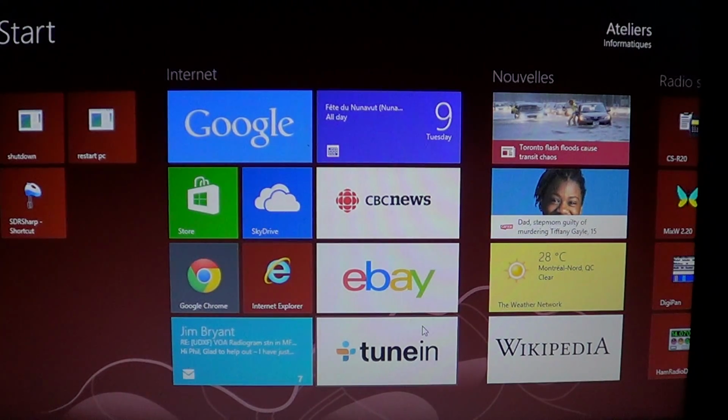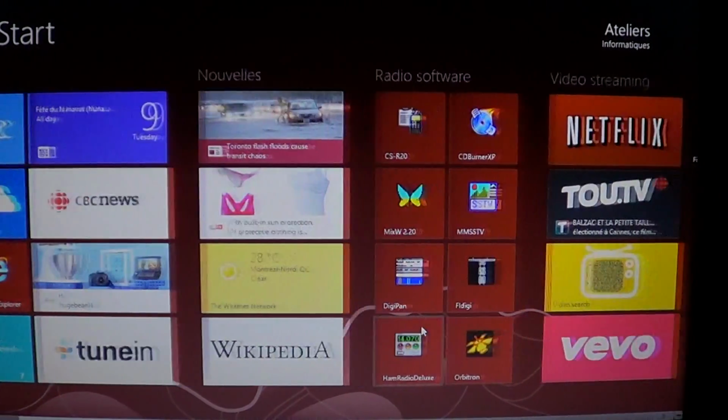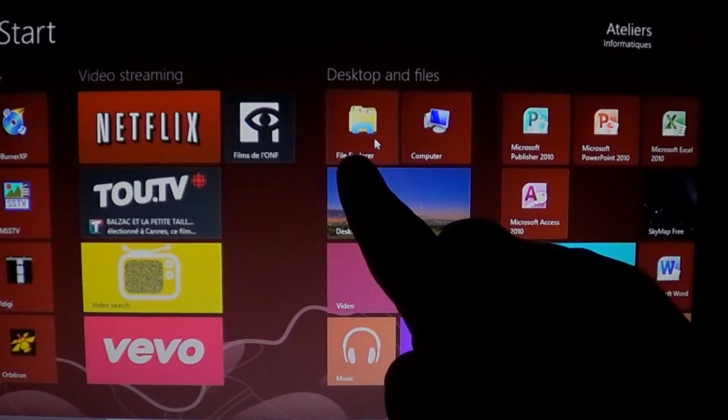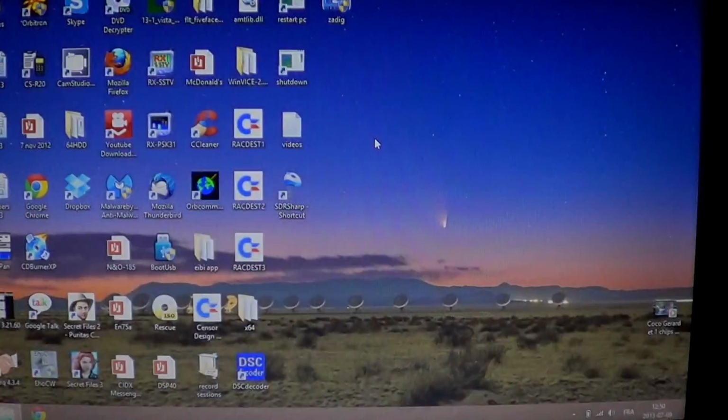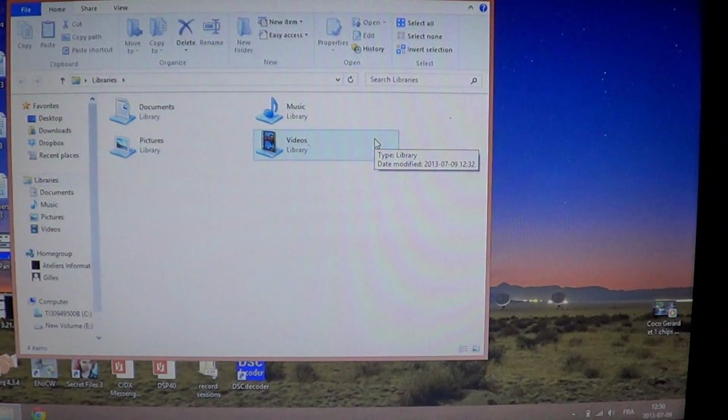One way to get to it is on your start screen: you should have what looks like a folder called File Explorer. I have it right here, and if you click on that, it brings you to the desktop mode of your computer, and you'll see that this looks pretty much like Windows 7.